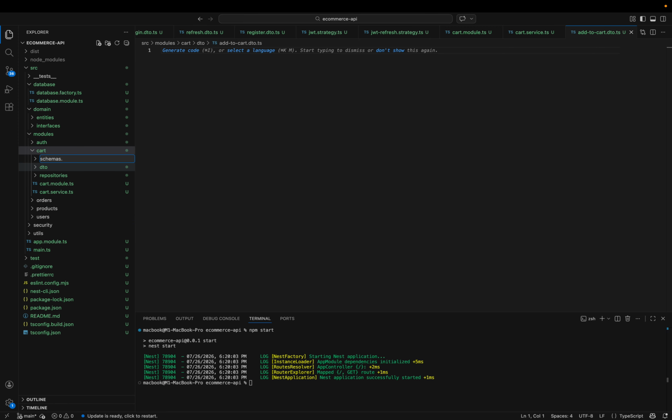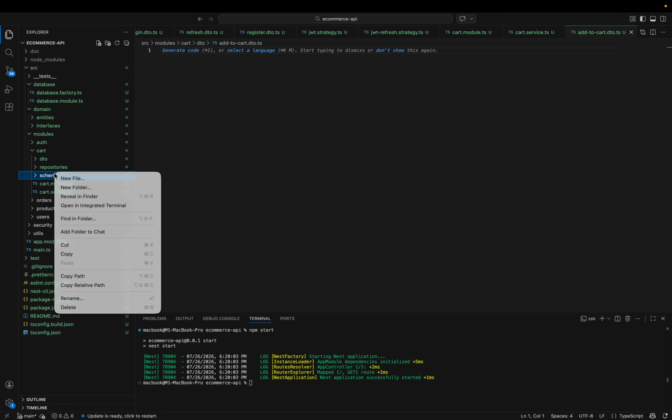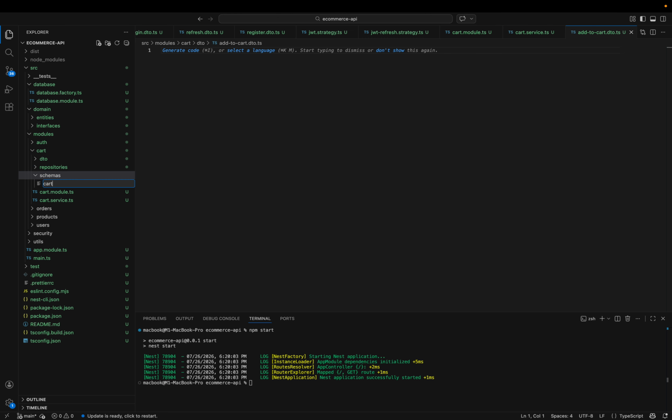Inside schemas, we have cat.schema.ts. What I'll do before our next video is duplicate this pipeline, DTO, repositories, and schemas, for orders, products, and users.